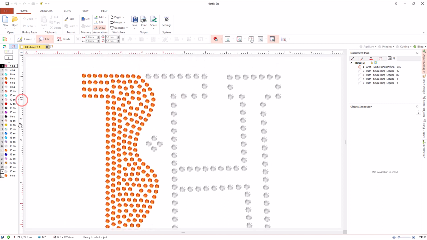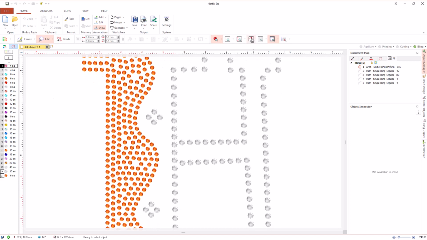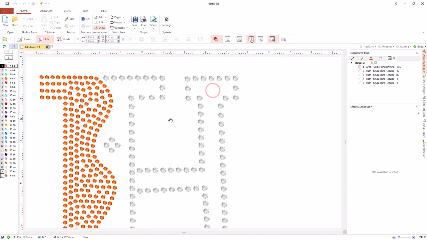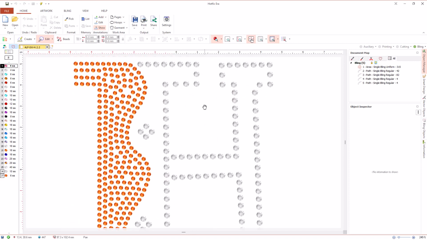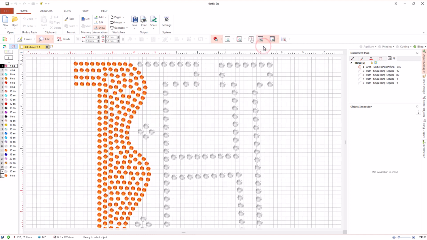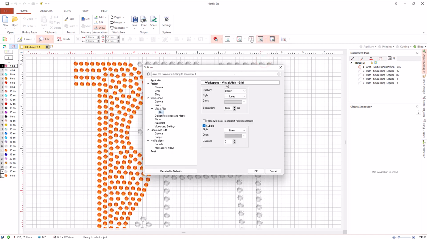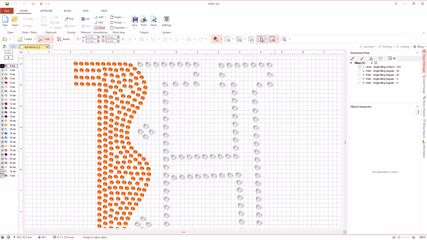Some of the tools work as a mode, such as the pan tool. When activated, the system remains in pan mode until you press the escape key or open the context menu, with right-click, and select Cancel. The tools to activate the visual aids, such as the grid and reference lines, are also here. We can access the grid settings, select its appearance, color and size and then display it.